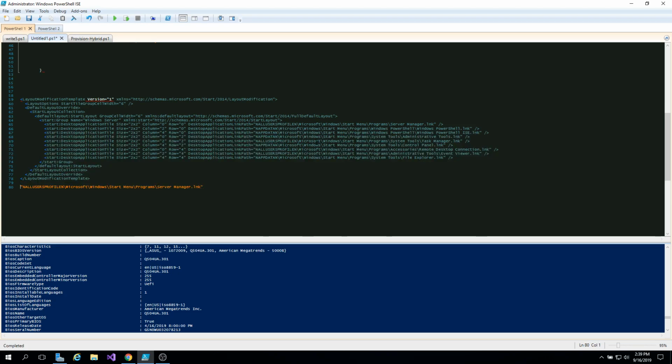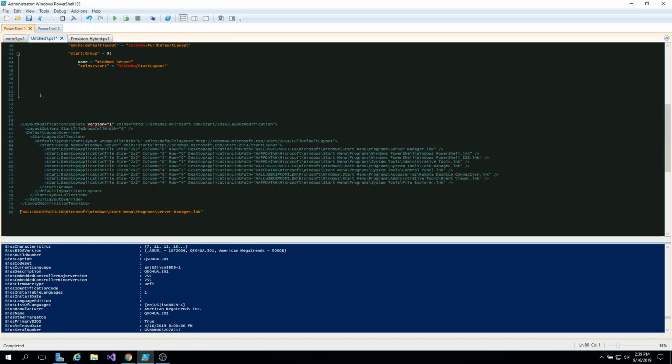So I can make the case that all these things happen to start off with a similar thing. If it's not all users profile and then Microsoft Windows start menu programs, etc. If it's not all users profile, it'll be app data, and then it'll have the same suffix.